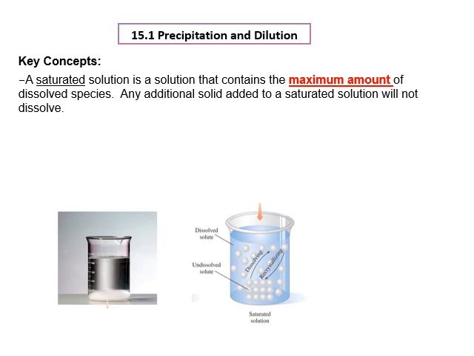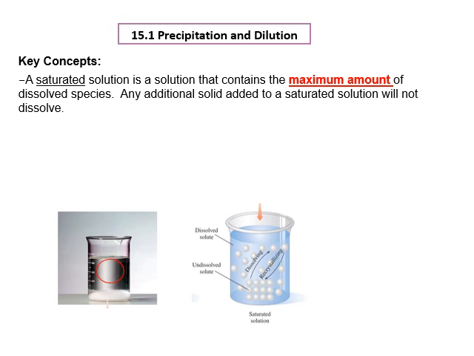First, we need to start off with some definitions. A saturated solution is a solution that contains the maximum amount of dissolved species. For any given solid, there will be a set amount that can dissolve in a given amount of solvent at a given temperature. The beaker below shows a saturated solution. The liquid on top is a solution containing the dissolved solid. In this case, there is extra solid in the beaker that can't dissolve because the liquid part already contains the maximum amount that it can hold.